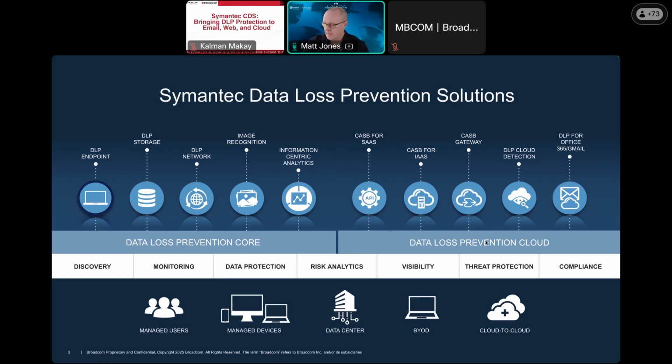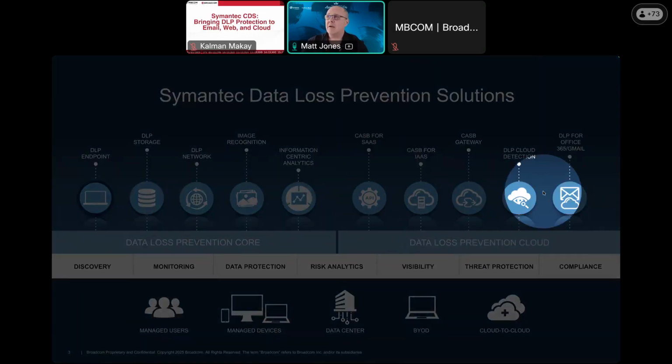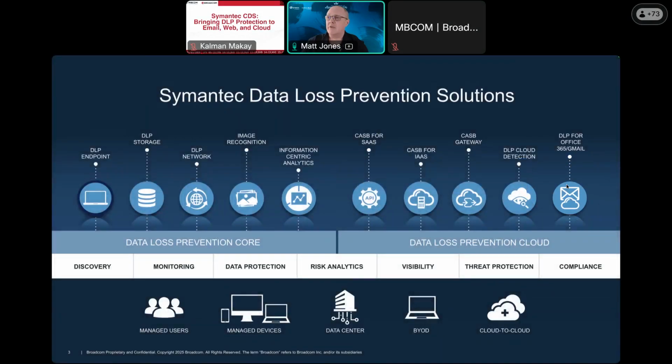Okay, so that's kind of all the on-prem components. And on the right-hand side here are some of the cloud components. Now, I won't go through them all right now, but you kind of need to know that they're there. And really, the point of this slide is that we can build these DLP policies from one central management server, the Enforce server.